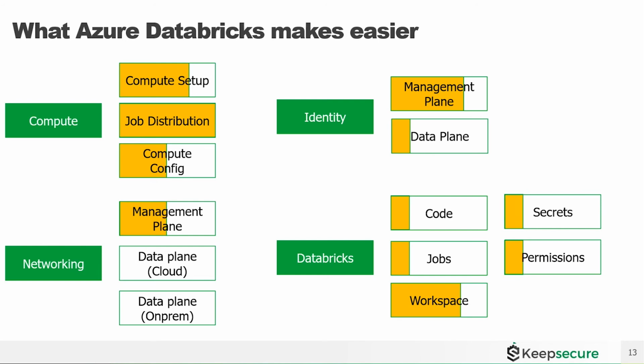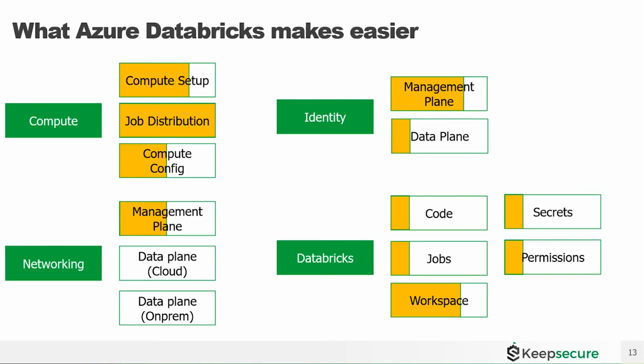When it comes to connecting to the data plane, whether it's cloud or on-prem, Azure Databricks doesn't do anything there, right? They're just configuring their cluster, or they're allowing you to place your clusters in a virtual network that either you control or you don't, and whether you allow that networking area to reach your data sinks and sources is up to you. So you still need to go out and configure all of those pieces. From a compute perspective, obviously job distribution and compute setup is where Azure Databricks does a whole bunch of work. But again, it's not quite complete.